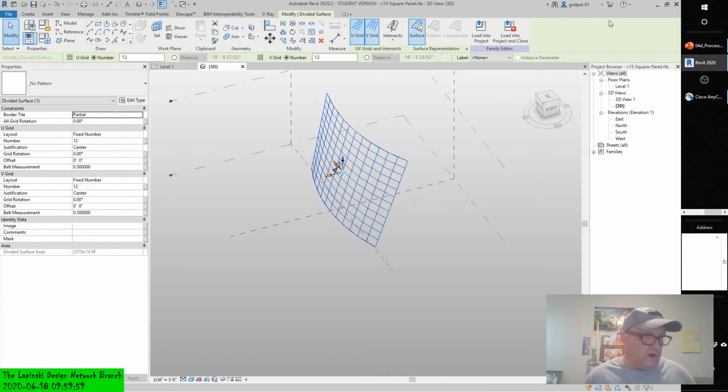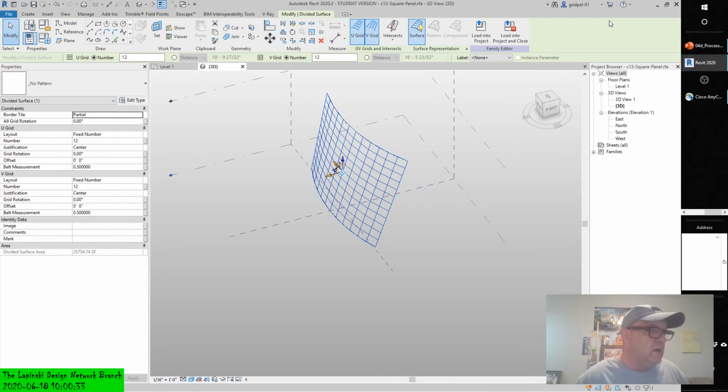Notice how the options bar provides a number of settings for you to modify the divided surface, and we talked about that. You can control the U-grid and V-grid by a number or with a specified distance. If you select number, you can enter a number of divisions that will distribute evenly across the surface, just like the mullions. Select distance, which will allow you to enter a specific absolute distance between grids across the divided surface. You're going to have to do more math. Under the distance setting, there's a drop-down menu that allows you to specify a maximum or minimum distance value. These are similar to the constraints described earlier in this chapter for basic curtain walls.